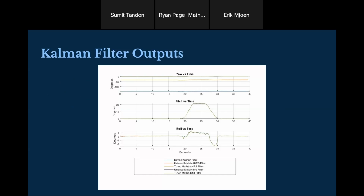This data is produced from a VectorNav, which has an on-chip Kalman filter that also estimates orientation, and we're using that here as our reference. So in this case, our on-chip Kalman filter produces a different result than the AHRS filter. This is something on our future work list to investigate and understand why. But for the purposes of this conversation, because we're only looking at vertical heave, that is something that we can largely ignore since it does not impact vertical heave.